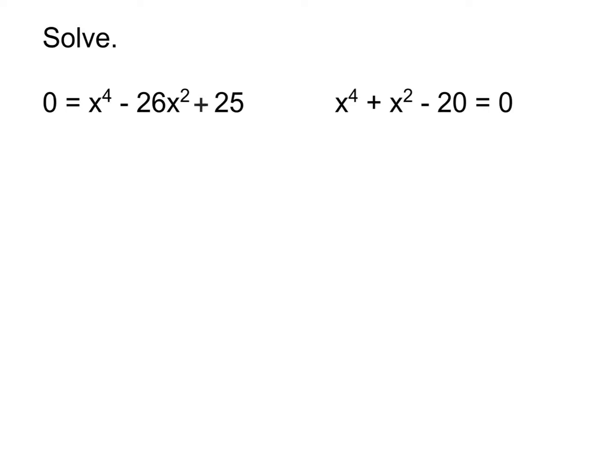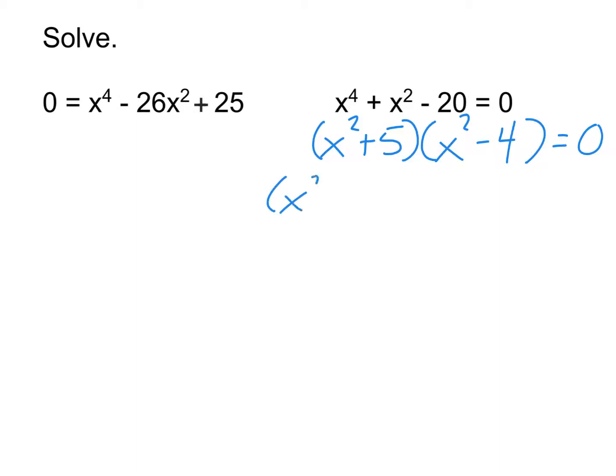Step one is to factor, and so I'm going to want to figure out what adds to a positive 1 in the middle and multiplies to a negative 20 at the end, and that's going to be equal to 0. So adding to 1 and multiplying to a negative 20, that's got to be a plus 5 and a minus 4. Now I look at each of those and I see, can they factor? The x squared plus 5, that does not factor because it's not x squared minus a perfect square. So that part is going to stay the same, so x squared plus 5.